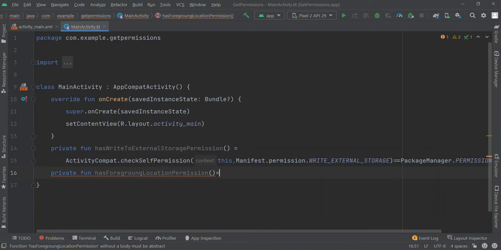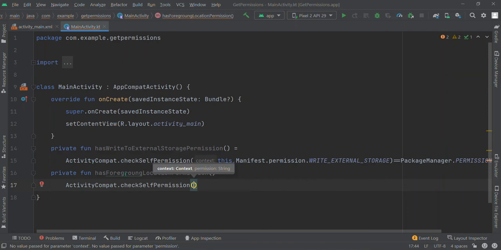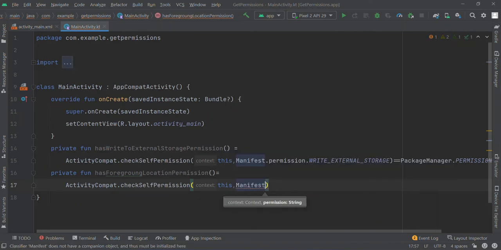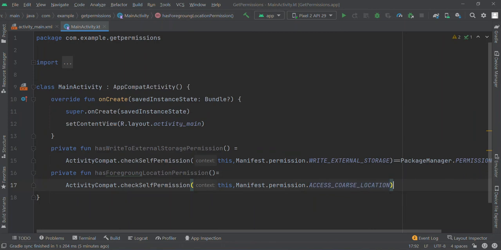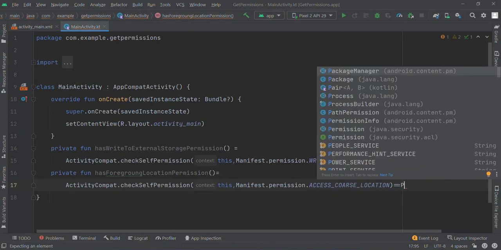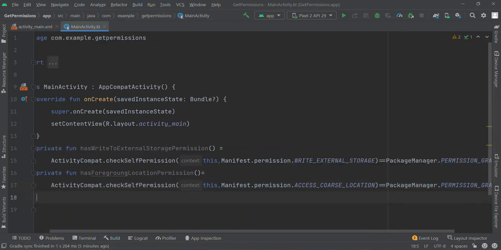Again, this will be a function and it will return a value, and for any function which returns a value, we will write equals, and again ActivityCompat.checkSelfPermission. For who is requesting, this activity. Okay, and then Manifest.permission.ACCESS_COARSE_LOCATION. This is the foreground one. Again, is it equal to PackageManager.PERMISSION_GRANTED. So it will return a boolean value again.